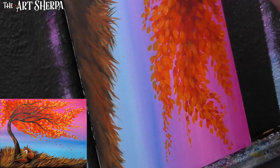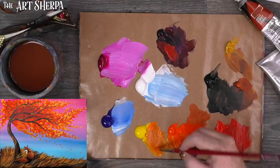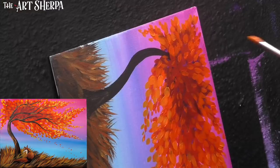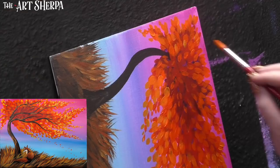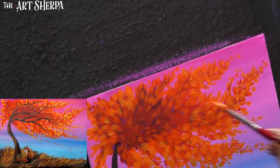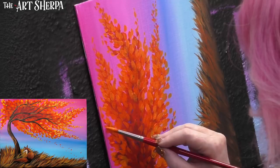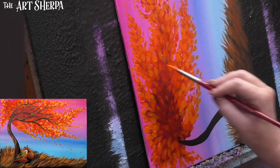But I just want to make sure first that I have lit my outer edges of my tree with these gorgeous light orange leaves. And then we're going to do a spectacular what on the next stage. But let's finish up this one just to make sure. Oh, isn't that just beautiful? I love it. Oh, I'm hoping right now whoever's painting with us are loving their painting at home. Look at this. This is great. And you'll notice I'm doing that same thing where I put the color on, but I widen it out.